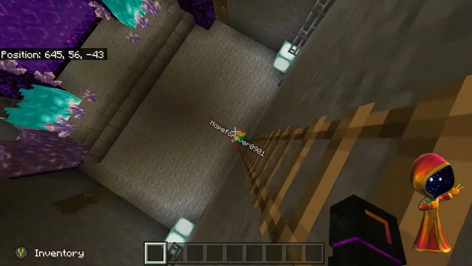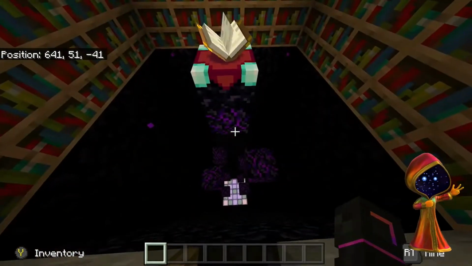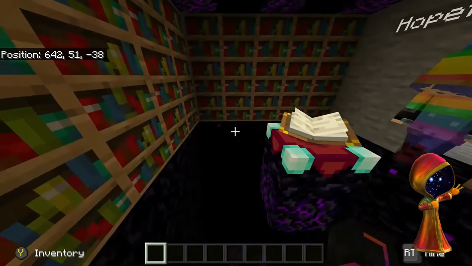Now, the basement has a few rooms in it. Well, yeah, I just recently added this one and finally got it mostly finished. This is supposed to be an enchantment book room, even though it's probably all the way messed up.